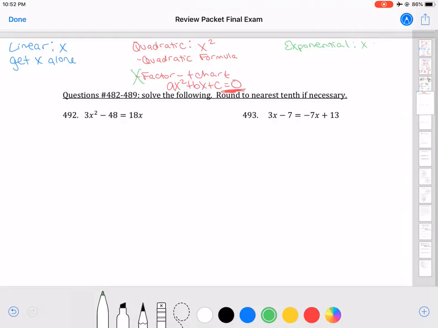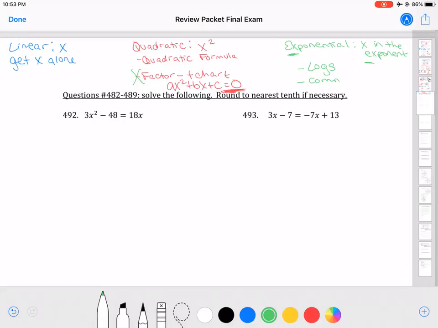Okay, and last but not least is an exponential function. Exponential just means that it has an x in the exponent. All these x sounds. Exponential has an x in the exponent. They all go hand in hand. Whenever you have this type of function, you can use two different methods also. The method that works every single time is logs. So that's, again, kind of like the quadratic formula. It's the method that I recommend because there's not much thinking involved. You just have to remember that log process.